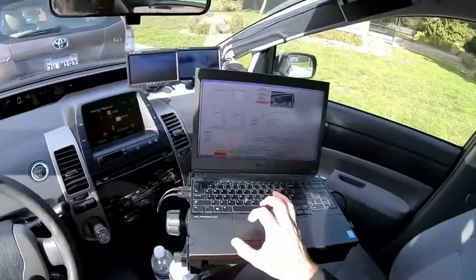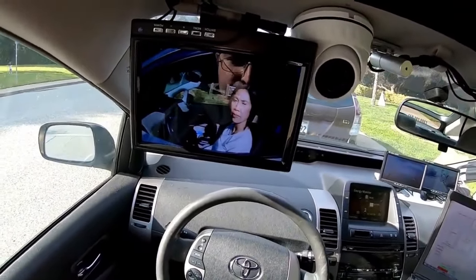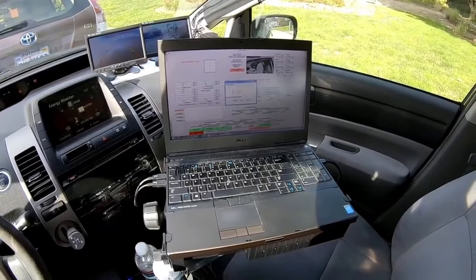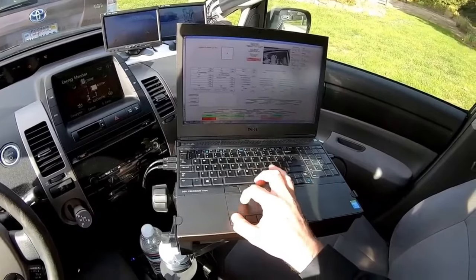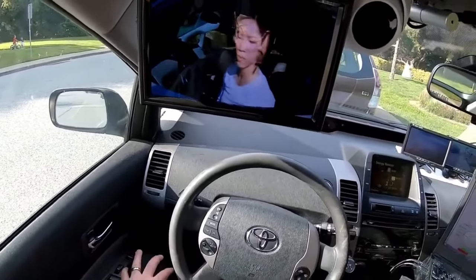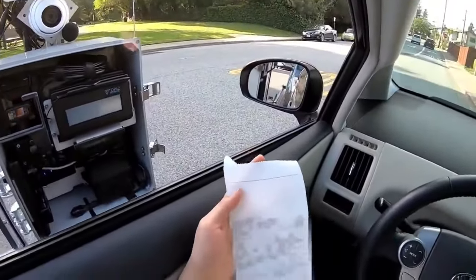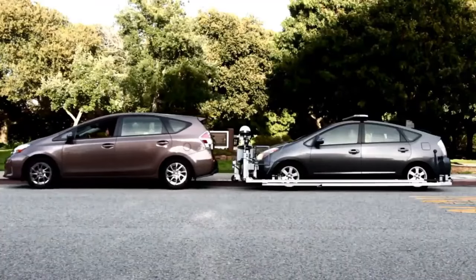The robot's functionality extends beyond communication. Once the officer's car stops, GoBetween AO approaches the driver's window, serving as the eyes, ears, and mouth of the officer. Simultaneously, a spiked strip is automatically placed in front of the car's rear wheels, preventing movement until the stop is completed. The prototype aims to reduce dangers in the 16,915,140 annual traffic stops, where 195,078 motorists face physical force, 4,488 officers are assaulted, 89 motorists die, and 11 officers lose their lives.